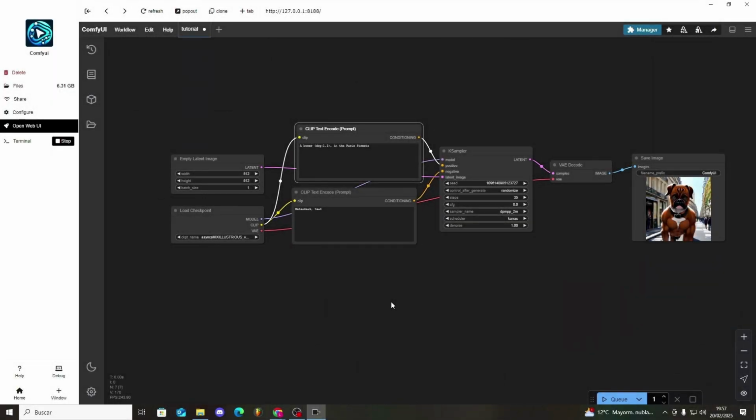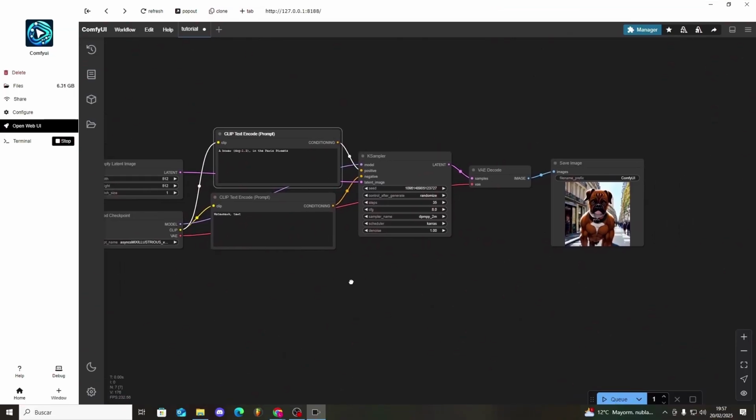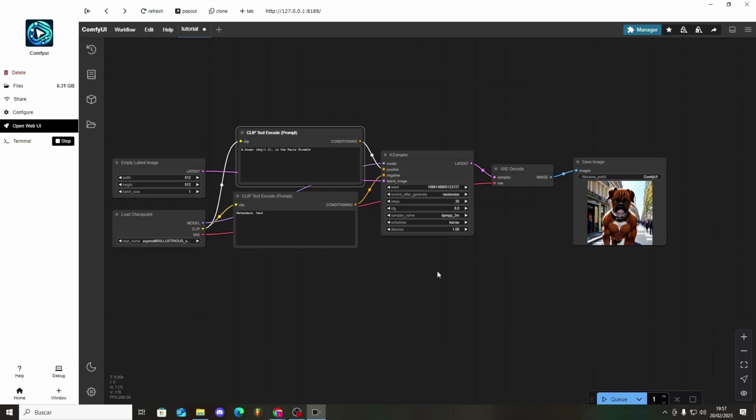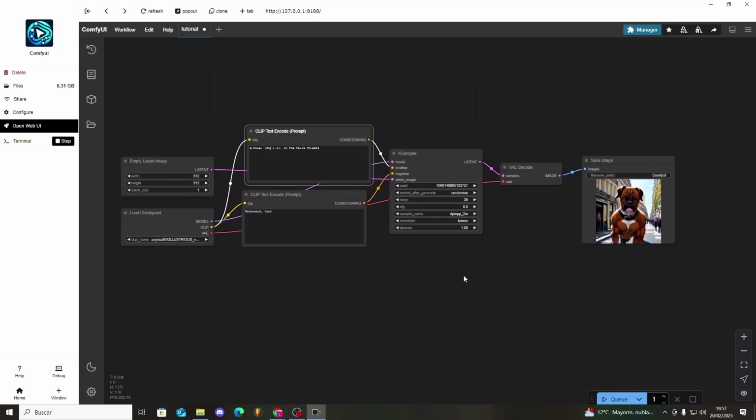How to use images to generate new ones. First, let's understand how AI image generation works. Basically, it changes pixel by pixel based on set steps. In the case of the sampler, we have a video explaining this to reach the final image. This means there's a generation process, changing pixels gradually.